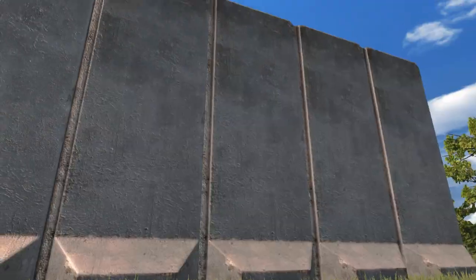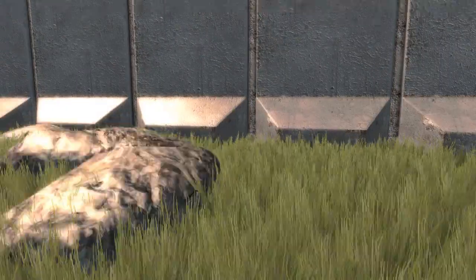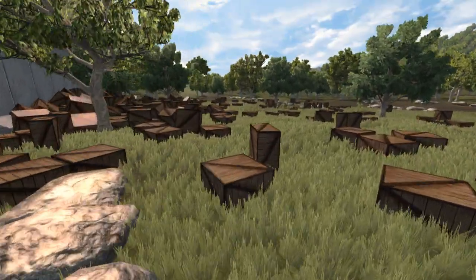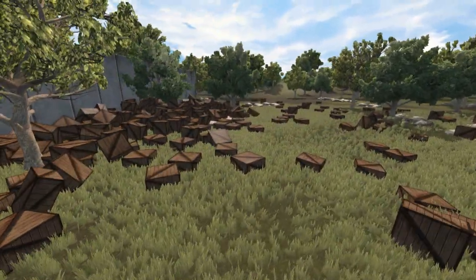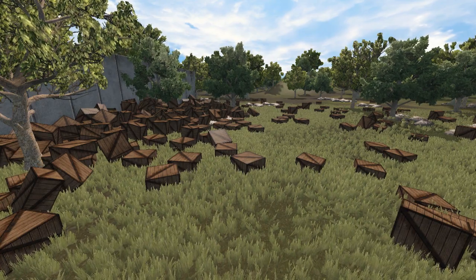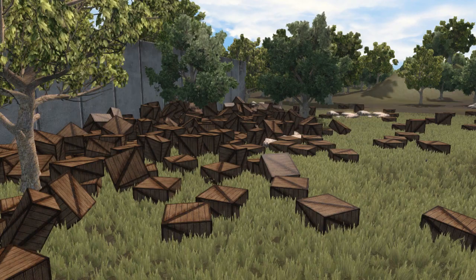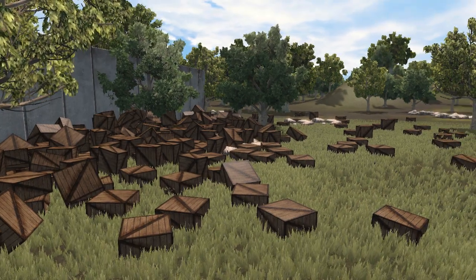The final effect I added is FXAA anti-aliasing. FXAA is a very efficient anti-aliasing technique developed by NVIDIA. It blurs the harsh edges of the scene to produce a much more pleasing image without much performance impact. Again, you can see the difference when I toggle it on and off.